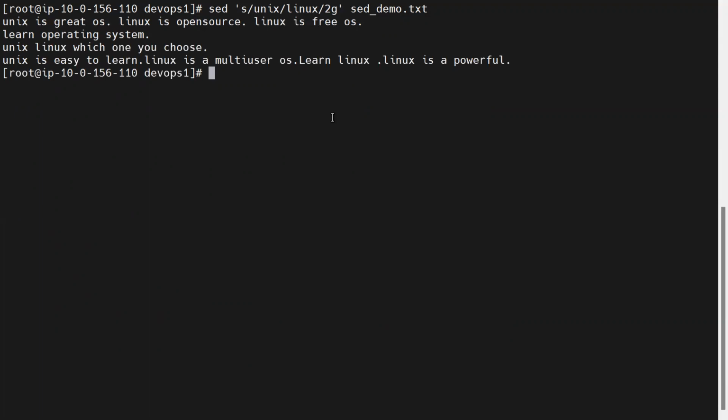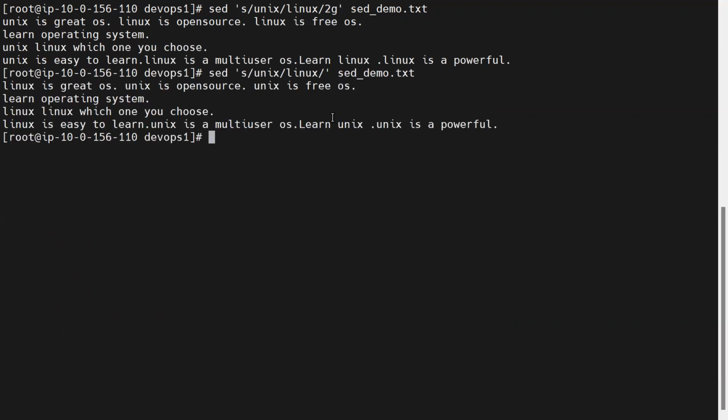Now you want to change only a specific line, right? You just want to change the specific line only. The command will be the same like this. This will change everything, the first word of every line.